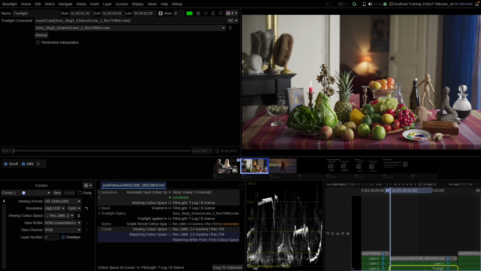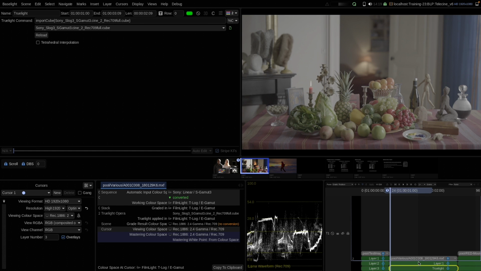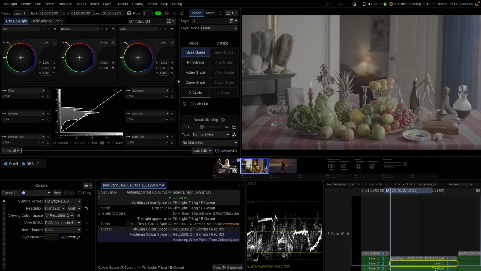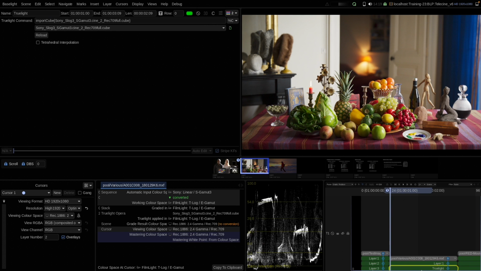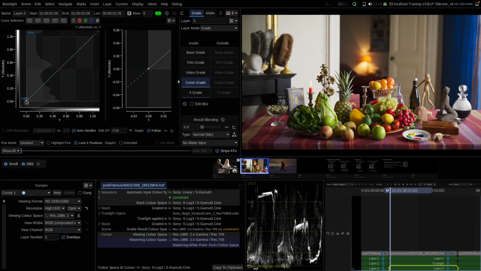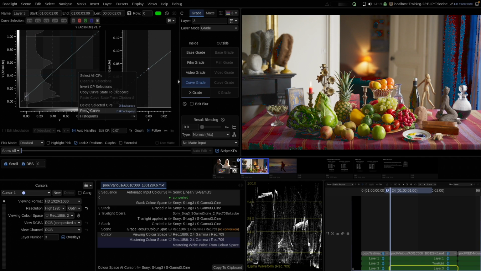So here's a similar example. Here I have a Sony Venice XOCN clip, and I did not grade anything here in layer 1, but this is just to indicate you might do some grading here on the log image, and then at one point you insert a TrueLight strip. In that case it's an S-Log3 to Rec 709 cube. So in the TrueLight layer we're now converting it to Rec 709, and now we can see the same problem. If I go to curve grade here, for example, the image instantly falls apart.